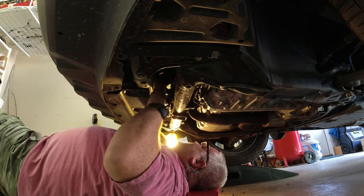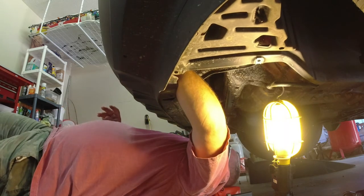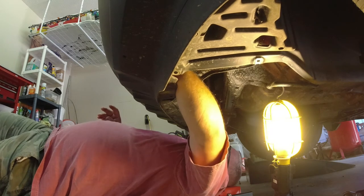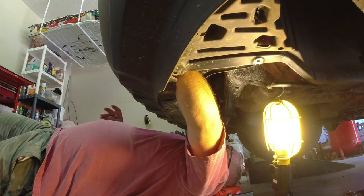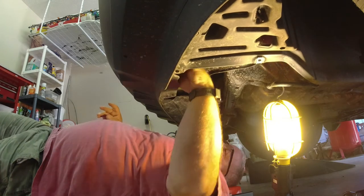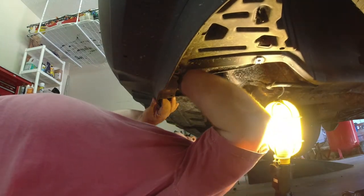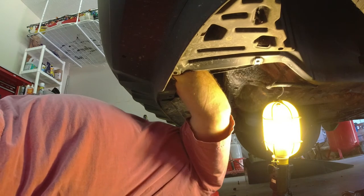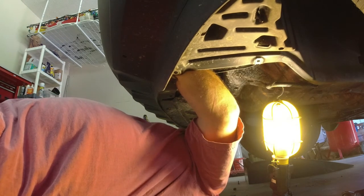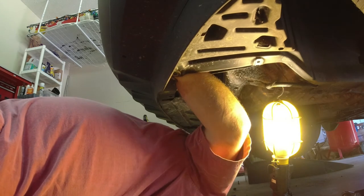You heard that snap — that means it's snapped in and locked. Now I'm over here doing the other side, the driver's side. Again we reach up in here, disconnect the electrical, and do a quarter turn counterclockwise to get the old bulb out. Now putting in the new LED bulb — you want to do the quarter turn clockwise, wiggle it a little to make sure you get a good seat, make sure it's sealed in, then put your electrical connector on.